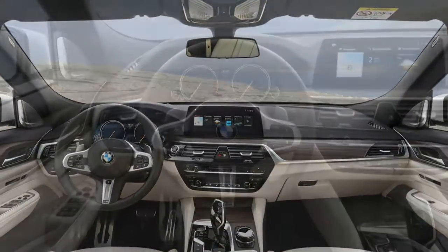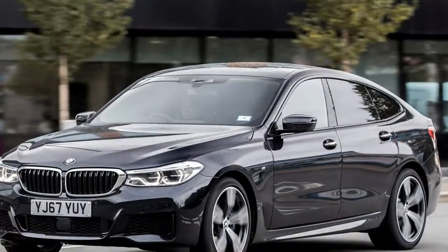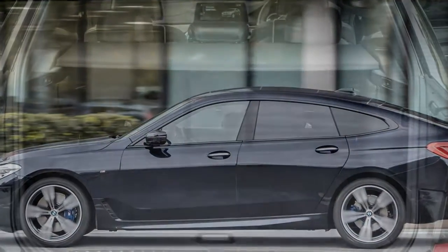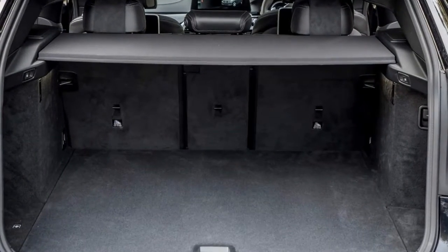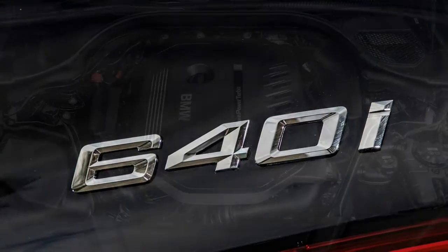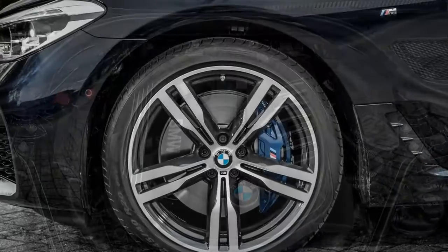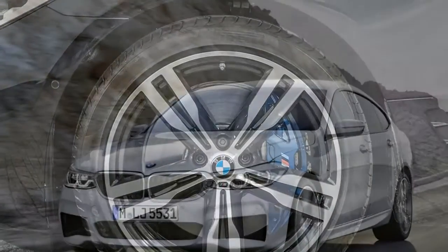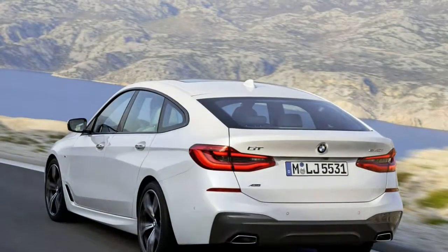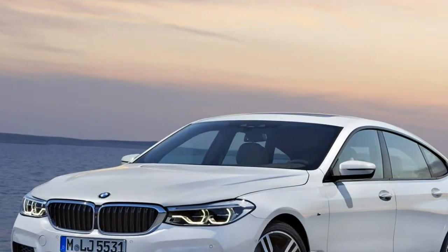The Driving Assistance Plus Pack includes a suite of systems to make driving easier and safer: automatic braking, evasive automatic steering, active lane keeping assist, blind spot assist, and collision prevention technology when the vehicle senses an impending impact. Other available options include a 360-degree camera, tow bar, a variety of paint and wheel finishes, fragranced air conditioning, power closing for doors and boot lid, heated rear seats, a range of hi-fi upgrades, and a head-up display.